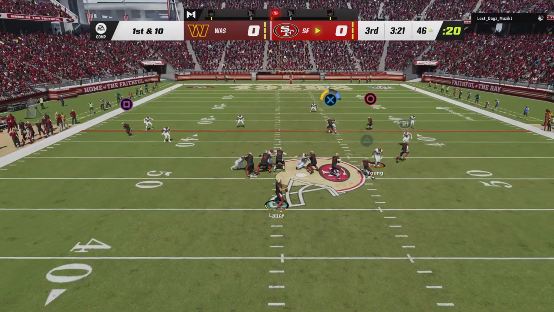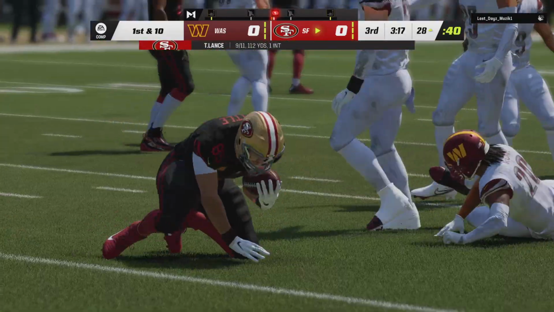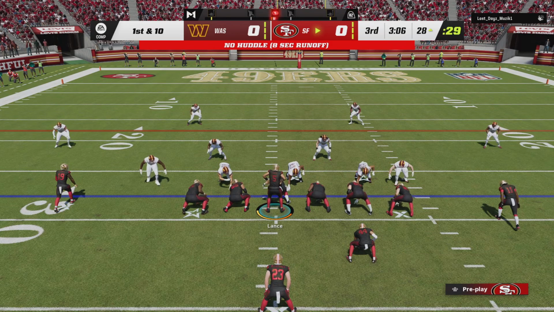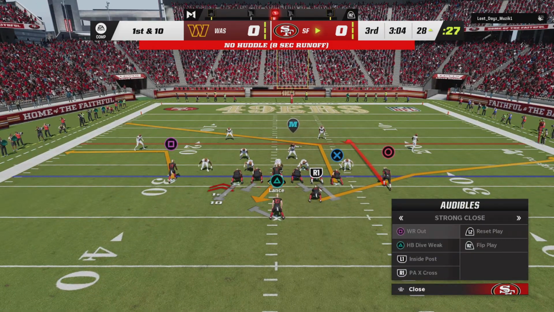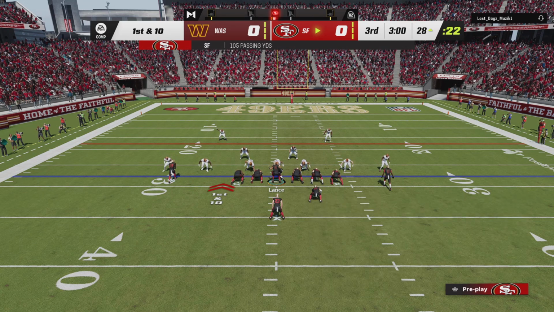Throwing now is Lance. This one caught by Kittle. And he's going to be taken down at the 28-yard line. They couldn't ask for much more to this point in the second half. A gorgeous day, one-score game.